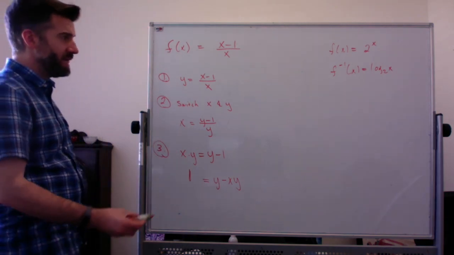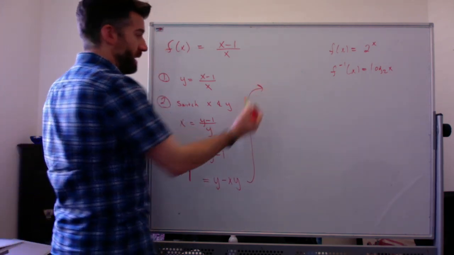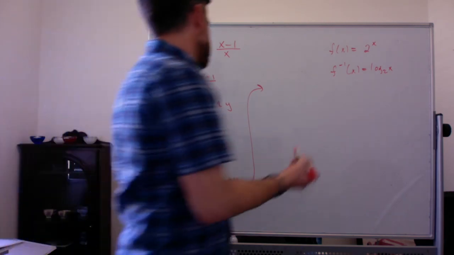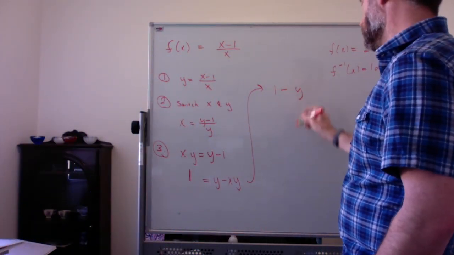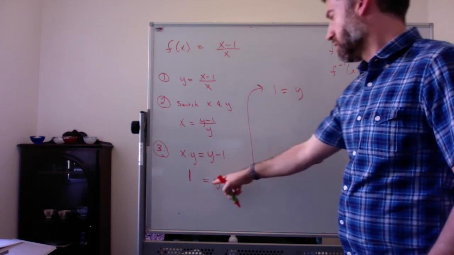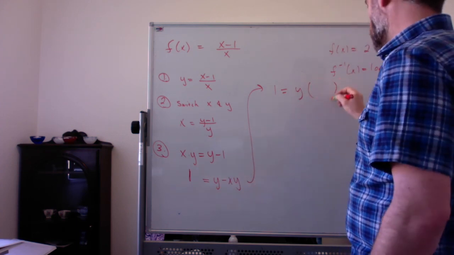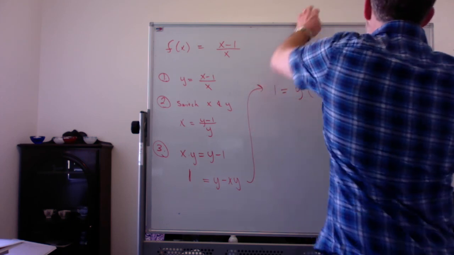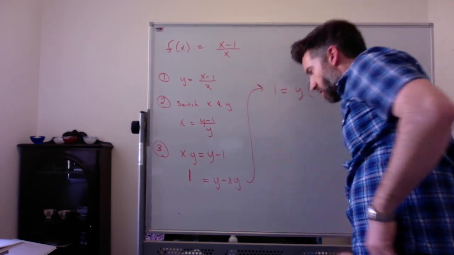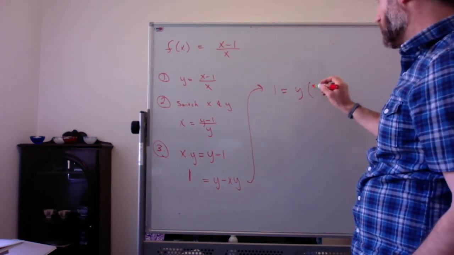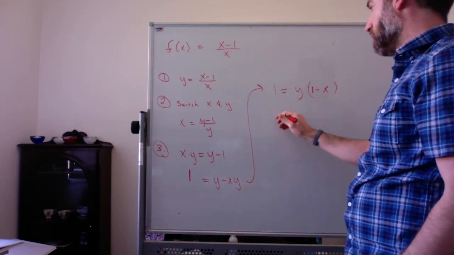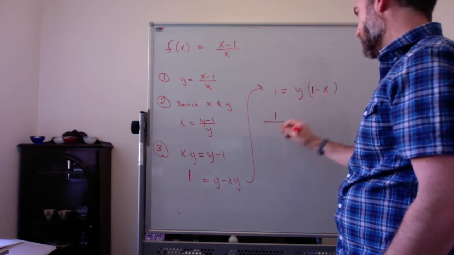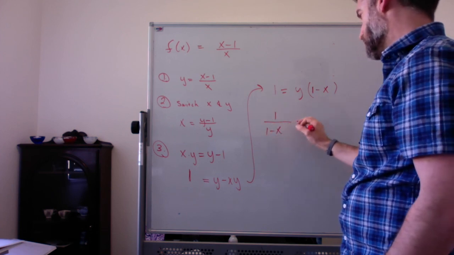And then it's really, really key that on the side that has all the y's, you factor out the y. So I get 1 equal to y, and I'm going to factor out the y, leaving y divided by y is 1, xy divided by y is just x. Let me erase this over here, it's kind of in the way. Finally, we solve for y by dividing both sides by whatever is over there.